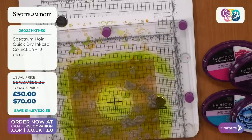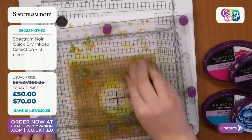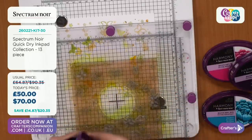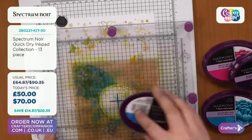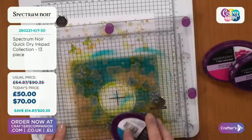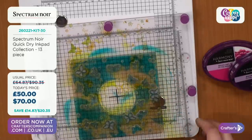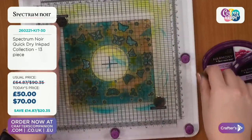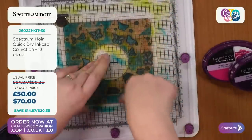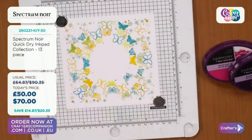Now, let's just get my absolutely dirty rags out there where we can start and clean that stamp down a little bit briefly. I'm gonna come into the third shade. So now, I'm gonna come in with my blues. So I'm gonna start with the blues here, all right? And I'm gonna blend them into different shades of blue. So this is blending into a little bit of parakeet now. Just because I think an ombre is a little bit nice and a bit different, isn't it? We hadn't done an ombre, and now the Crafter's Companion's in the top right. So you can see that Crafter's Companion being up there is going to give me this in a different shade again, right? So there's my third set of blues in a different shade.